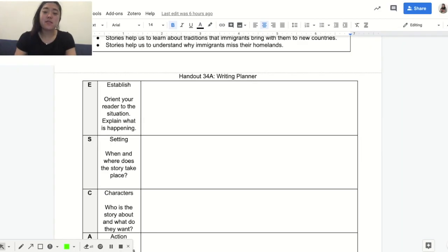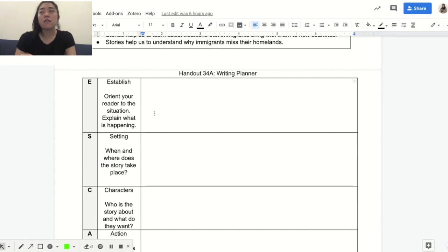All right, so here is your writing planner for your end of module task. So we just read through the task sheet, and you were supposed to pick one of the 4 moments. And so whichever moment you picked, I want you to write in the establish section, right? So for example, if you picked Masako on her first day at her new high school in Japan, Tea with Milk, page 8, then you can write that right here in this box, right? Because that moment kind of already orients our reader to the situation.